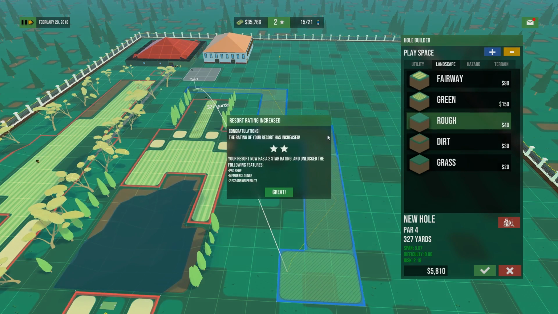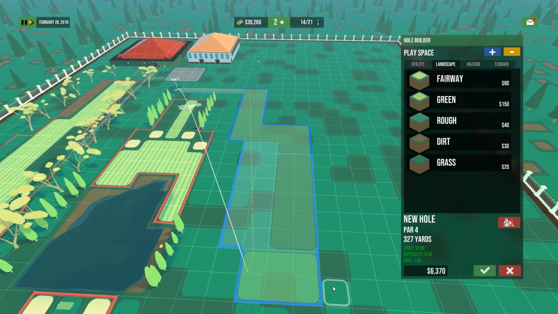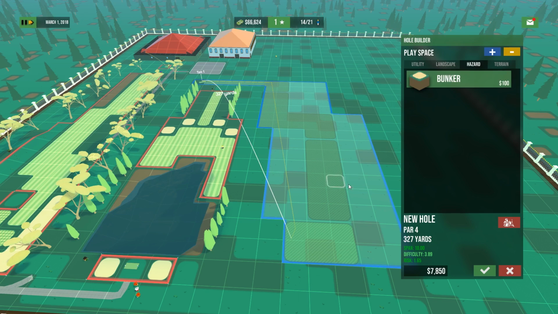Oh, there we go. 2-star rating. Now we can make the members lounge. And also expansion permits, which means we could actually build beyond the current barriers, which is nice. But in the meantime, let's do this. Difficulty is still 0. Let's make this nice and big. Now the difficulty is higher up now. Not that risky so far.